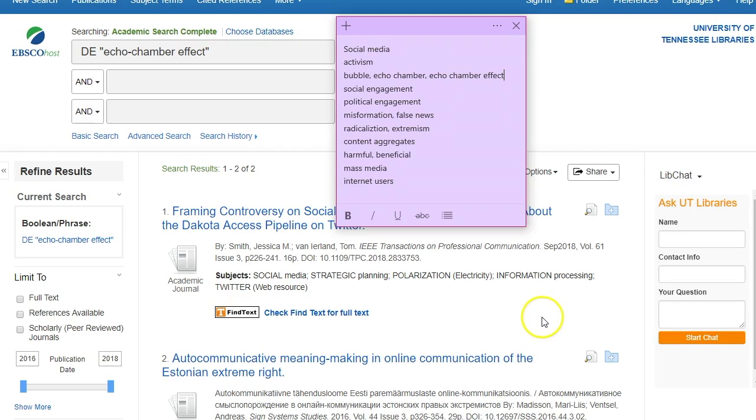So come into the Writing Center and we can help you come up with some search terms. We can help you use a few more of these buttons over here on the side, and just keep track of the things you actually search and what's going to get you some really beneficial search terms.